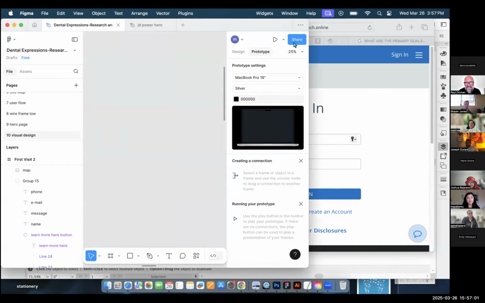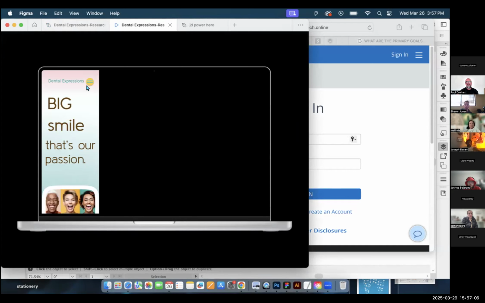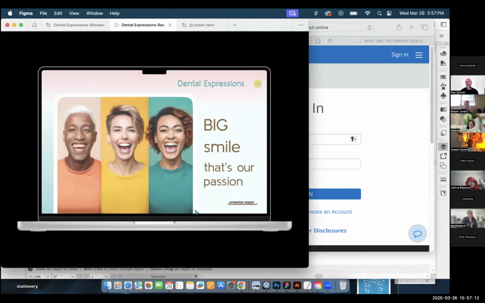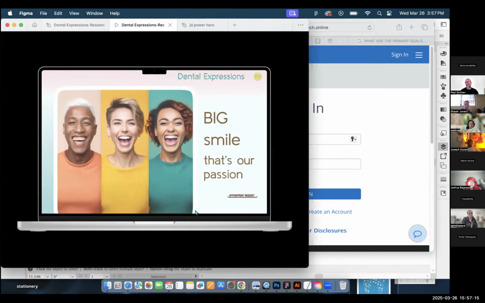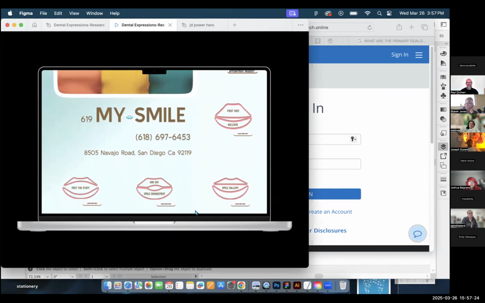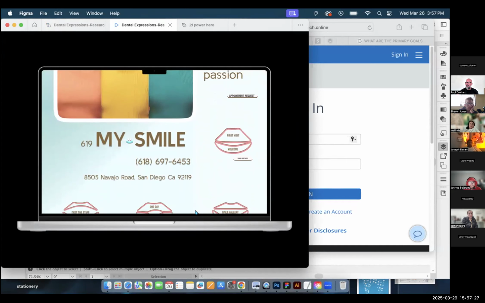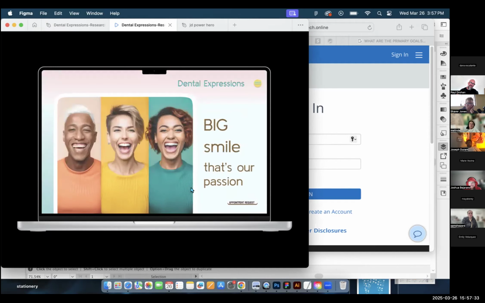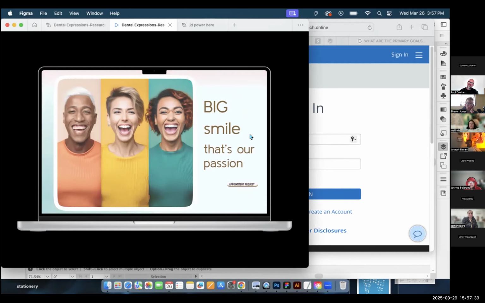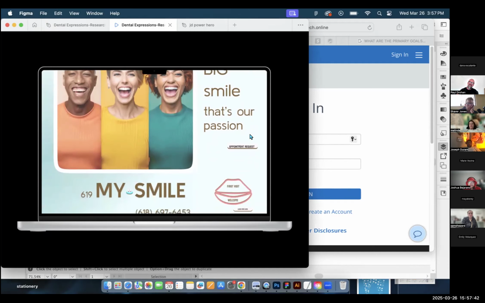I can't get the mobile to show up and the desktop to show up in presentation. It just keeps getting stuck like this on mobile. Okay, that's okay. Just share what you can, whatever works for you. So here's my desktop, and I was trying to focus on typesetting. Their website is mysmile.com and their business name is Dental Expressions. So it was a little hard to figure out how to get them together, so I decided to separate them and make my smile more of a standout phone feature.